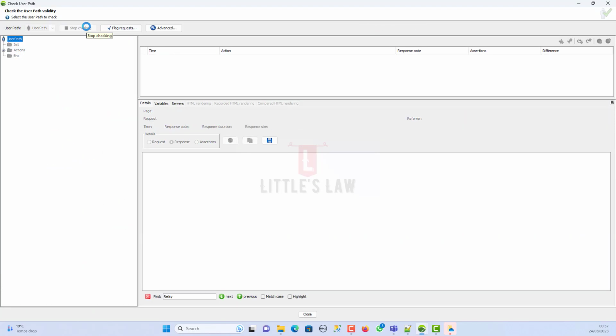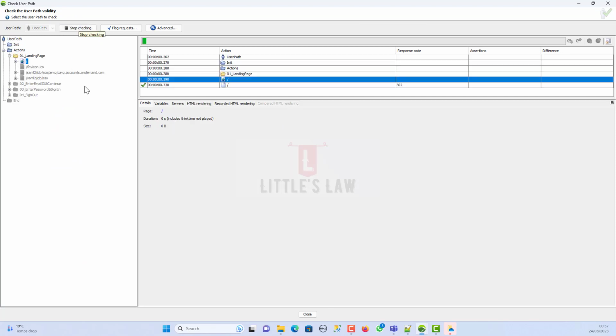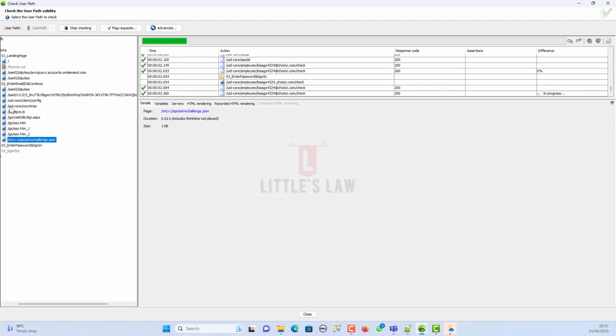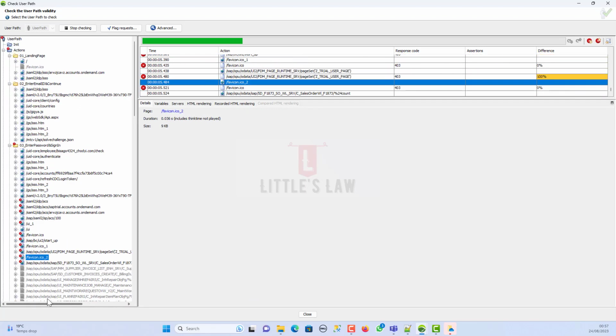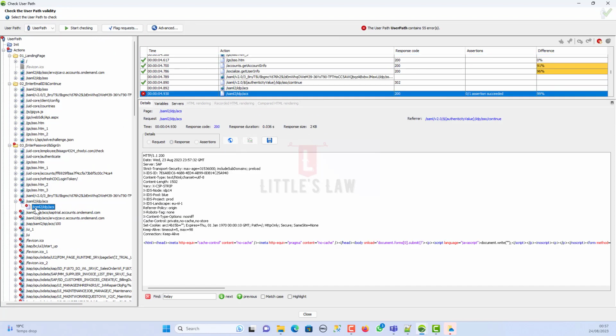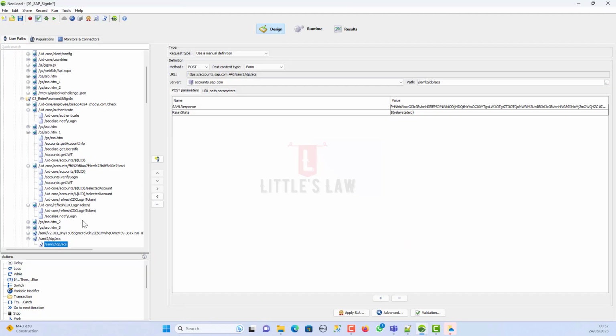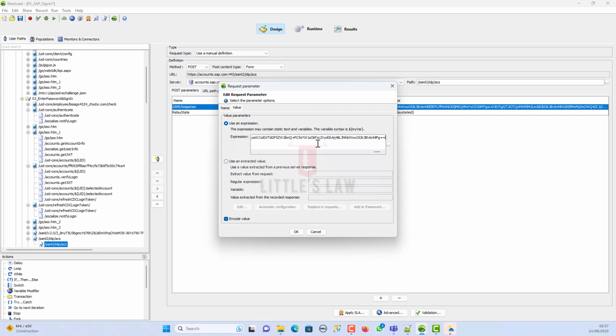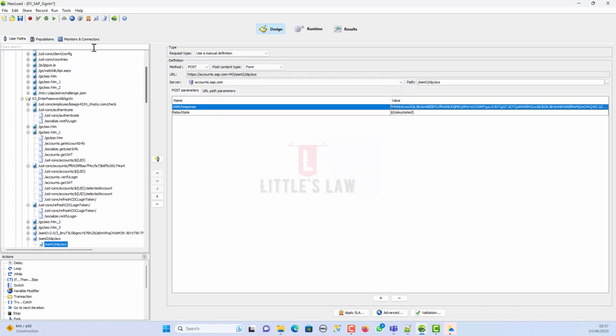So if I run it here, you can see this value will work here, because at sometimes this kind of thing, see, you can see here this value has passed, and yes, I know it will get passed, because these are some of the tricks which most of us will not know. And here again the same thing. So for which value? Yeah, for authenticity token. So let me search for authenticity token. So it's not there. So now we have to fix this script here. Let me try to correlate the SAML response.